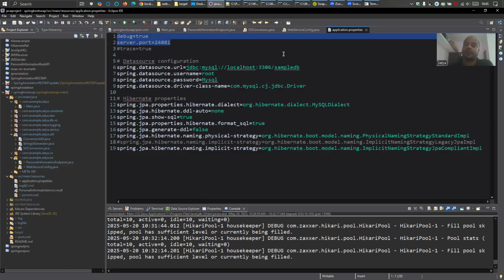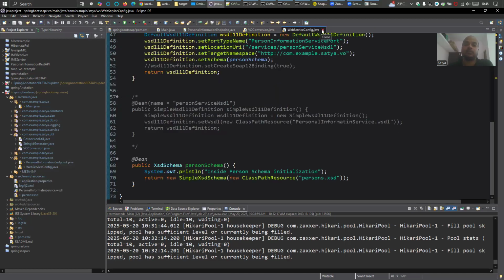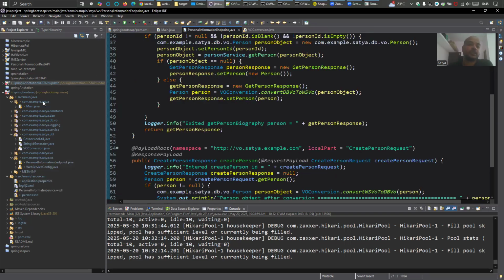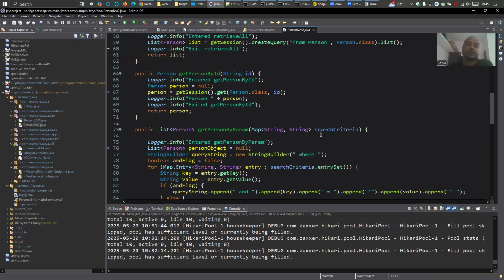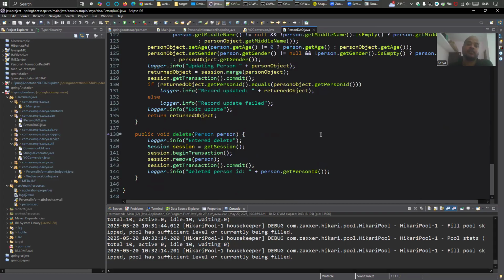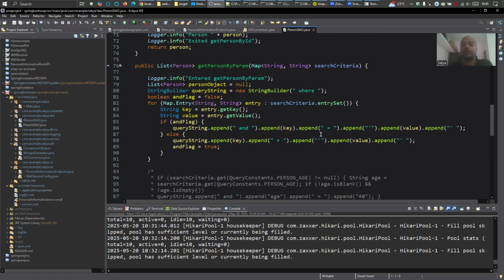I will show you the DO layer also now. There are no changes, for your confirmation. If you people are seeing, there is no change in the DO layer. What is there in the previous project is there. You can always compare using some offline tool like Beyond Compare, or you can compare with an online tool.